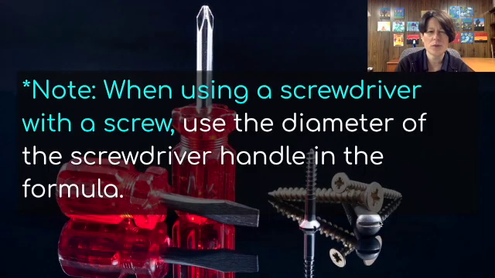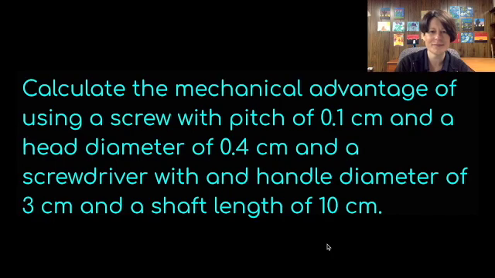Now, one note, when using a screwdriver with a screw, use the diameter of the screwdriver handle in the formula. And we always use a screwdriver with a screw because it's actually really hard. We need to get a little bit more mechanical advantage because just sticking our fingernail or something in the top of a screw, we just cannot do that.